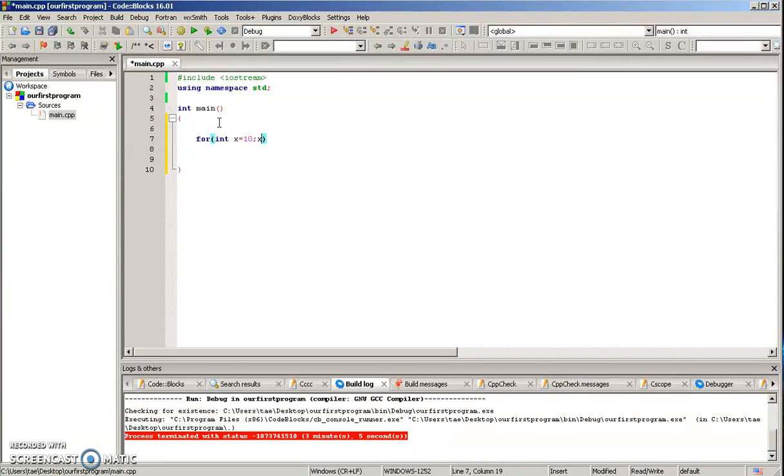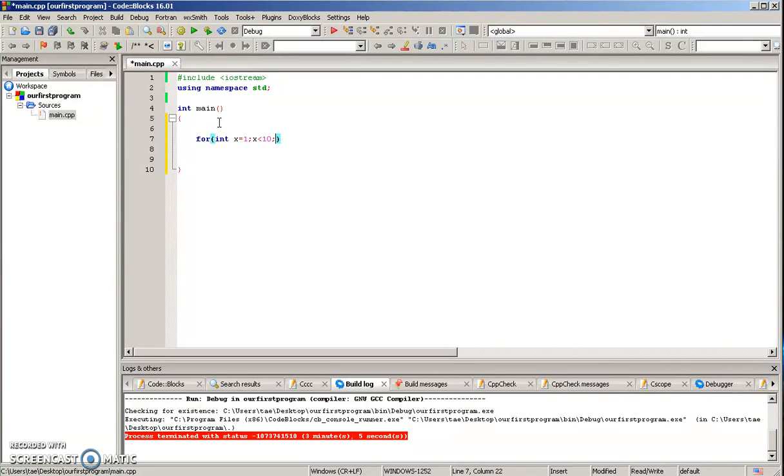And then next we have what ends that loop. We have to have some way of ending the loop, and we want to know how many times we want that loop to run. So we're going to say while x is less than... so x is 10. Let's make x 1, and we'll say while x is less than 10, less than or equal to 10. No, just less than 10. And that's how we're going to run our loop.